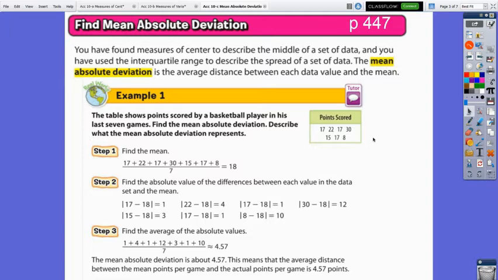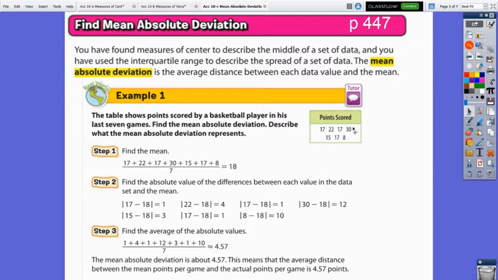And again, it's a measure of how far all of your data points are from the average of all the data points. So in the book, the calculations look very complicated because they write out this absolute value subtraction for every single data point. Now, I just do all those subtractions in my head. So I'll explain what I mean here. The first thing you have to do to find mean absolute deviation is to get the mean of the data set. So you add up all the numbers and you divide by how many there are.